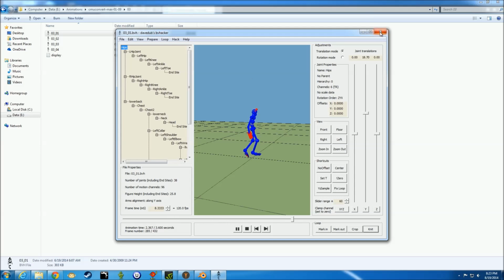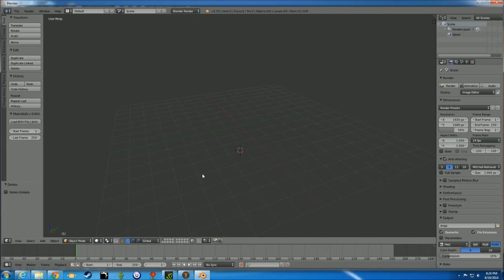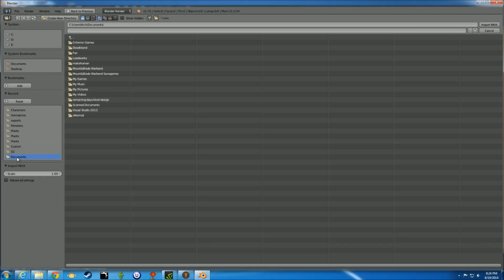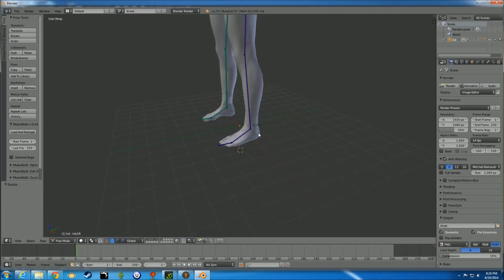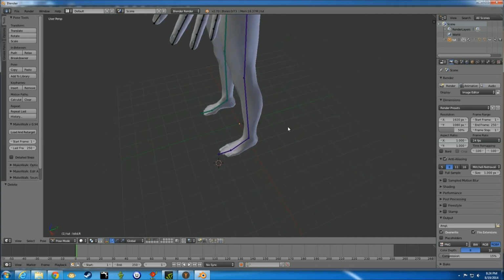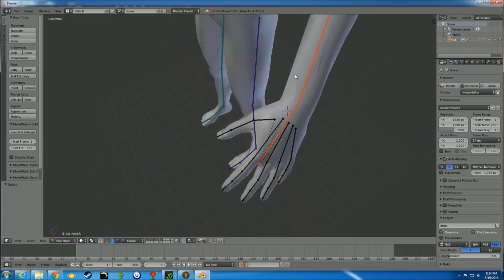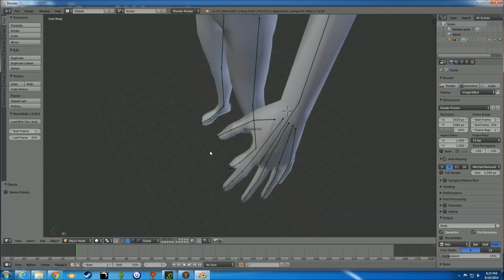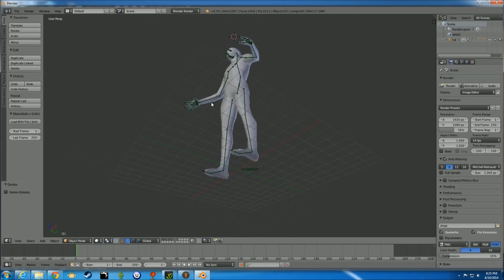Anyway, so once you save it or load up Blender, you can search for plugins. Pick the MakeHuman ones. Now you'll have the option to import MakeHuman files. So here's the MakeHuman file that we created. Now there is some sort of issue with the imported file where it exports the high-res mesh and the low-res mesh. So just delete the high-res mesh and you'll get the low-res.